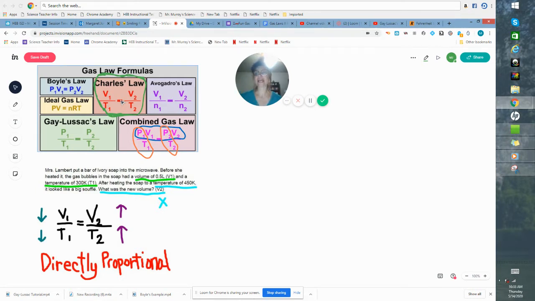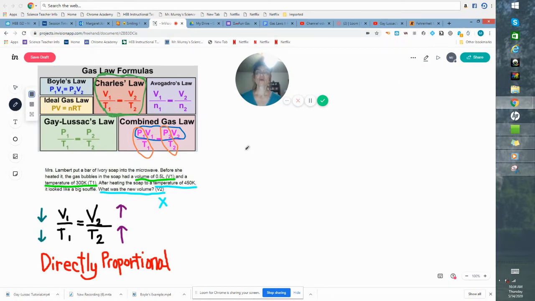V2, that's our X. Okay, and I went ahead and drew the formula down here. I got it from up here. You'll have this on your quiz. And I drew the direct relationship. They're going to do the same thing. You can see in the teal and purple arrows, and reminded us in red that it is directly proportional. Okay, let's work it out.